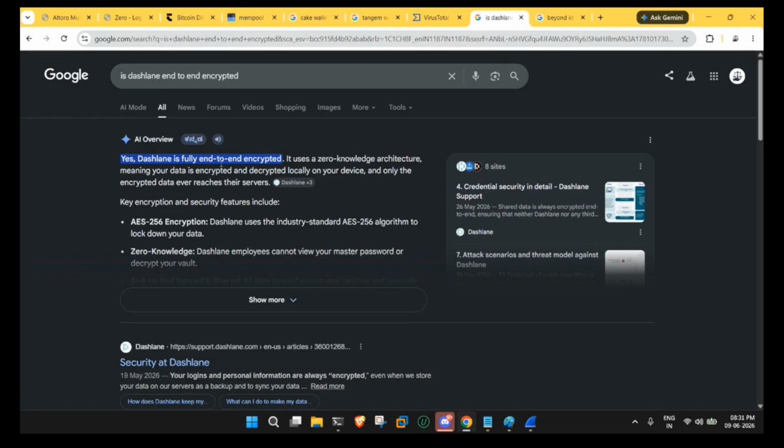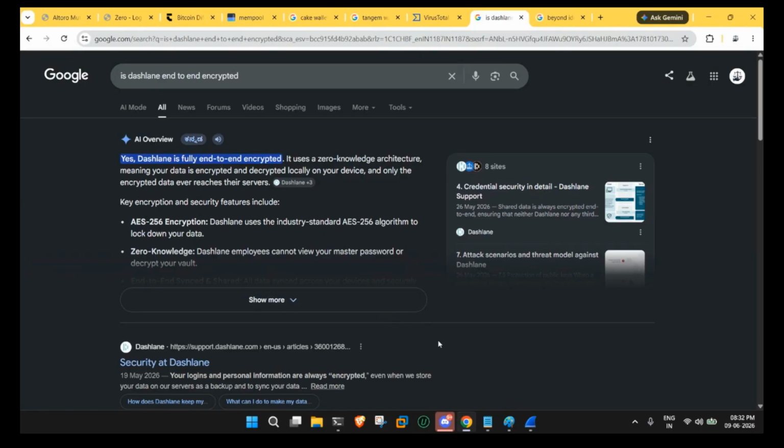So what did the hacker find out? They collected the encrypted version of the passwords. But the thing is, if somehow they are able to crack the master password, they can easily decrypt all the passwords you have stored, even in end-to-end encrypted password managers.